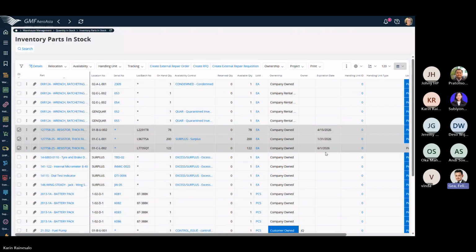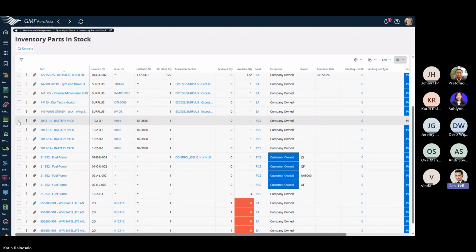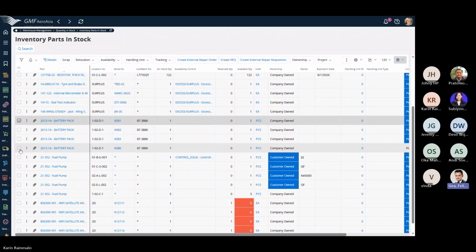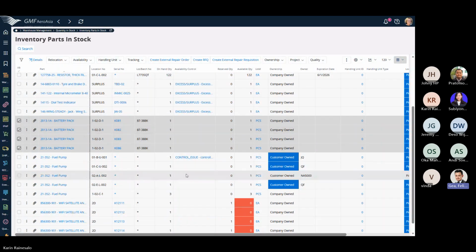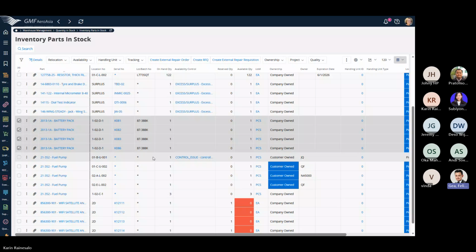Within GMF, our understanding regarding lot is the lot of manufacturing, the manufacturing base. But batch number is the GMF batch number. So to avoid confusion, can you split lot number into a specific column, batch number into a specific column, and serial number? So this example right here, for these battery packs, there are 4 of them, each has its own serial number, but they all belong to the same batch. So we can track one or the other or both, or none.